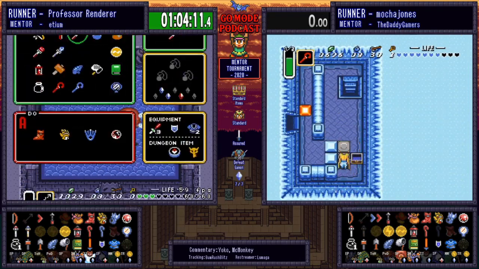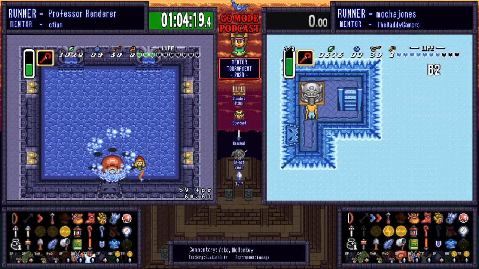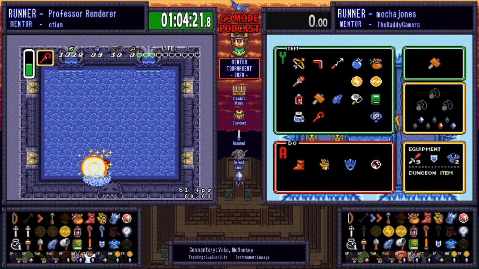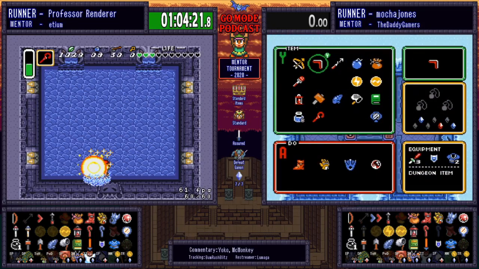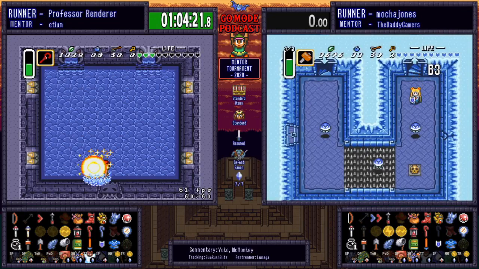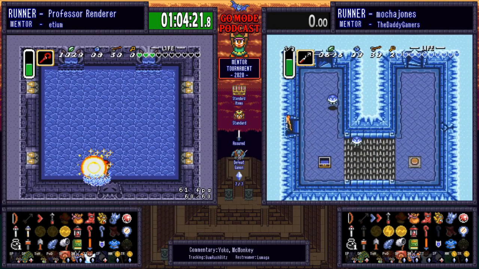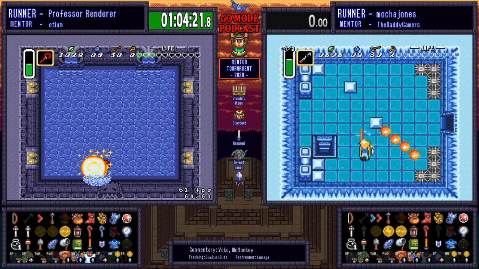So we're gonna see the Icebreaker glitch on Mocha's side. Professor taking care of Argus. And hold the presses, we missed the Ether Medallion being pulled in Ice Palace, so we are officially in go mode over on Mocha's side. Yeah, the Penguinator room there, giving him the Ether Medallion. So Mocha needing to go back and pick up his ice rod. He'll be in go mode.